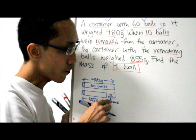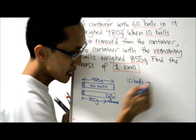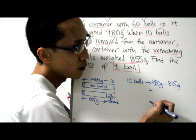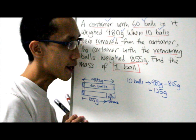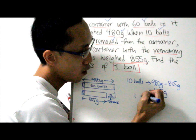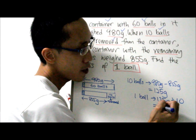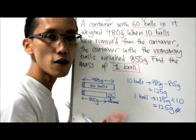Okay, so over here you can see that 10 balls is 980 minus 855. So you will get 125 gram. Okay, so what does the question want? Read again. One ball. It will be 125 gram divided by 10, and you will get 12.5 gram. That's all. Simple.